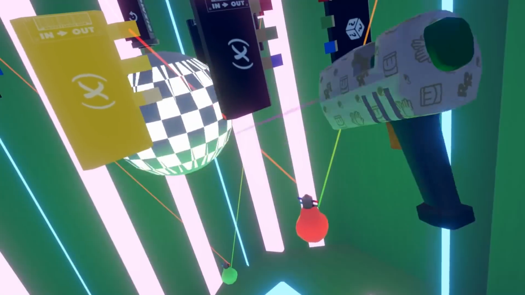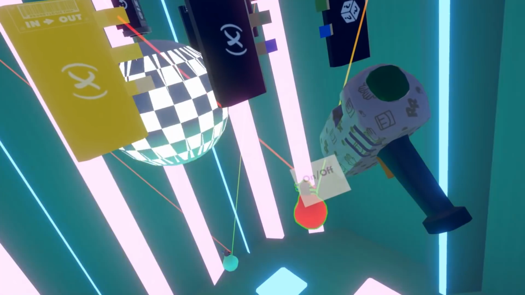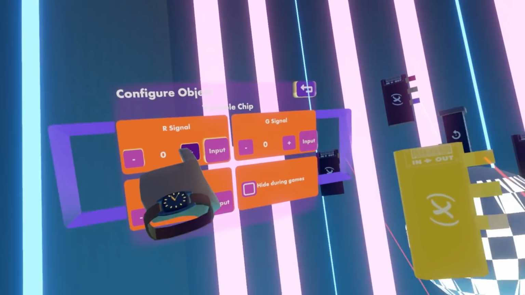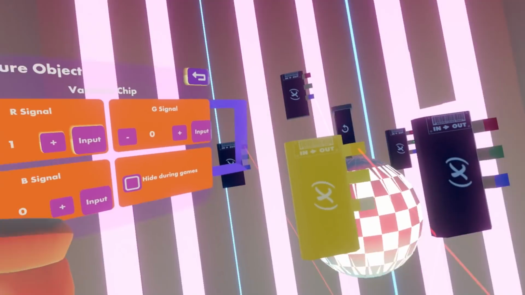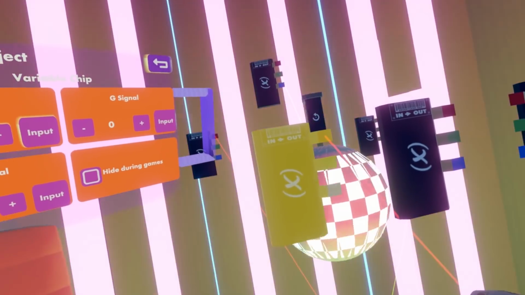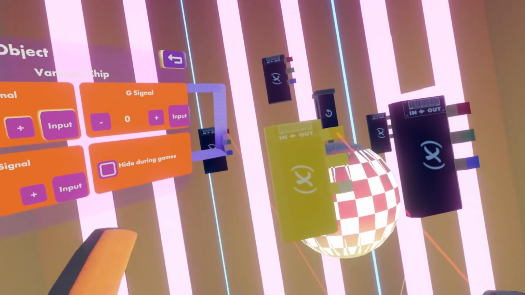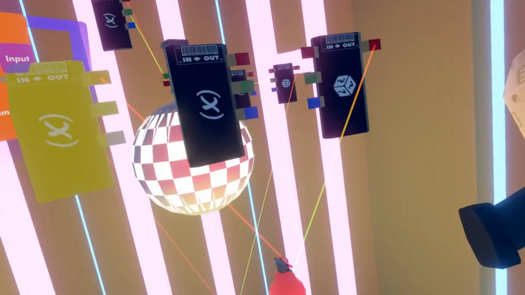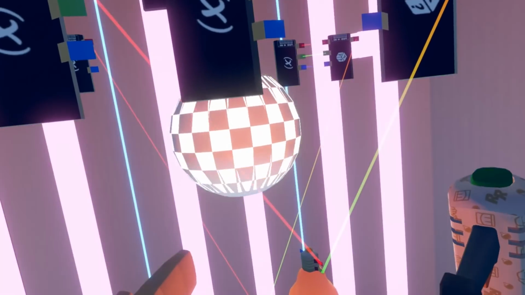If we turn on, which is on and off, which is the red, we want to turn it on, so 1. And you could put on like 100, and it will still turn it on. But 1 is good enough. So that turned on our light. So that's great. So now we just want to cycle through our colors.